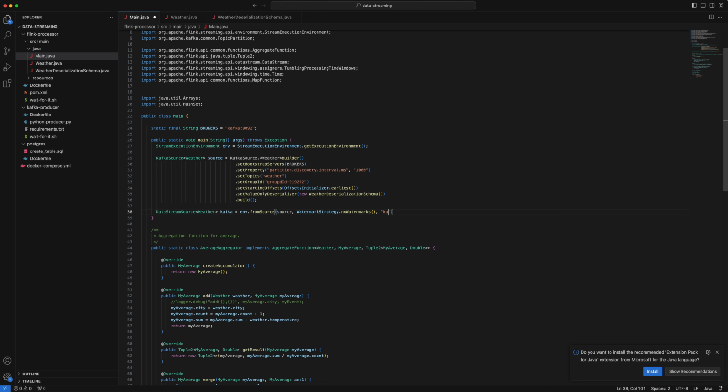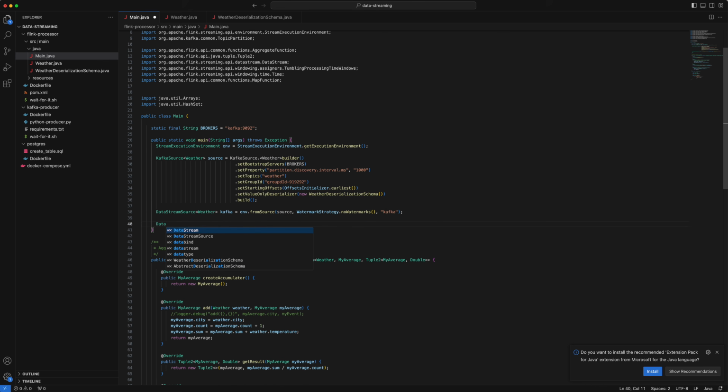Now going here, Kafka. Okay, now I have the source created. Now I will create a stream. So what the stream helps us in doing is, whatever I have created previously, here I have a stream source of weather objects. This stream source is getting updated continuously, and you can assume it as an array of weather objects, like maybe 10 or 20 objects are there.